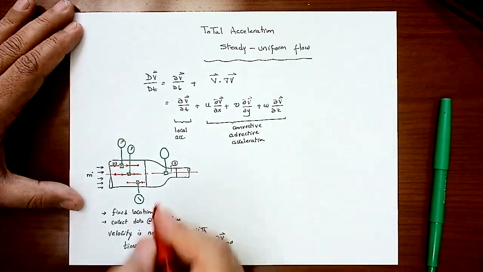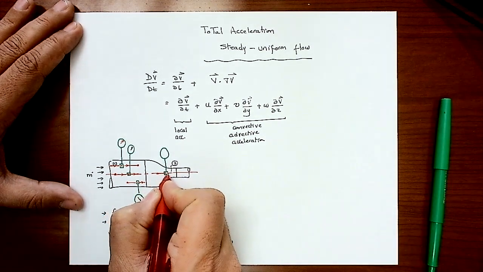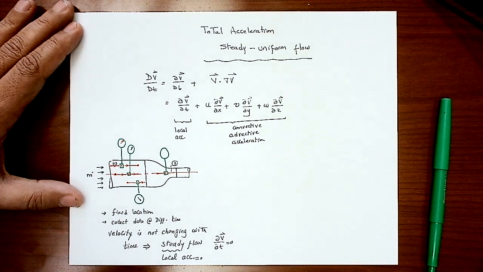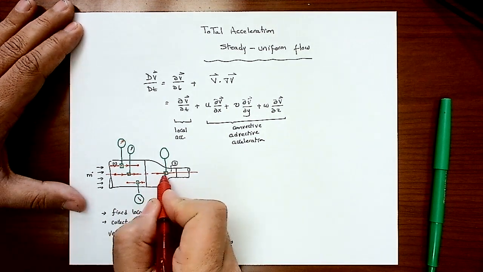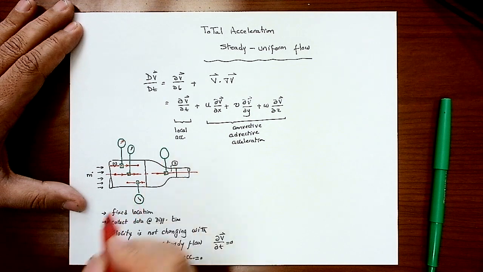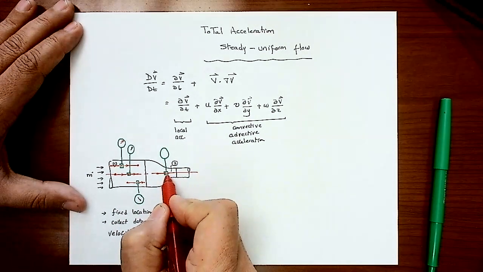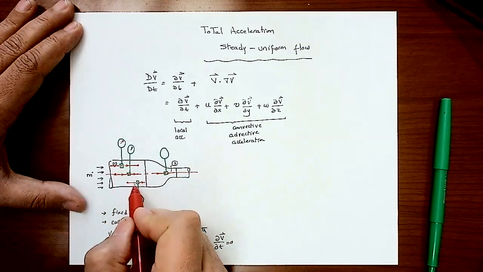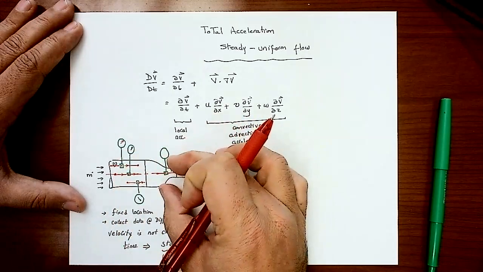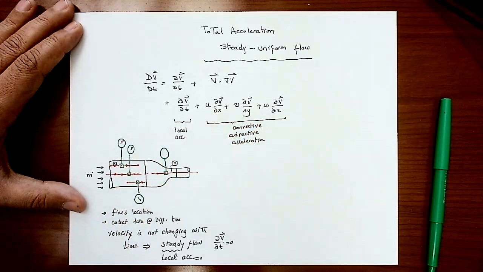And I'm looking for one particle to come in and leave. So I'm going to read a specific velocity. Then the next particle will come in, I will read specific velocity. The velocity is not going to change as well. The velocity here is different than the velocity here or here or here because of the difference in the flow cross-section. But again, I'm fixing the location. I'm just recording the variation of velocity relative to the time.